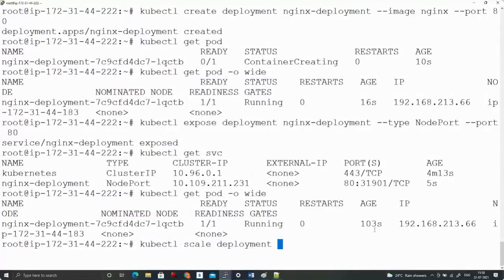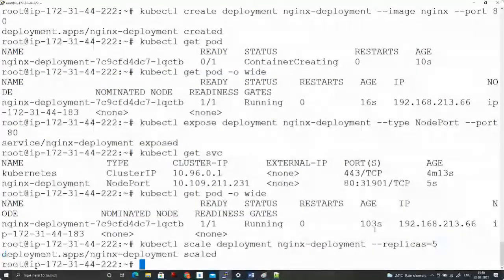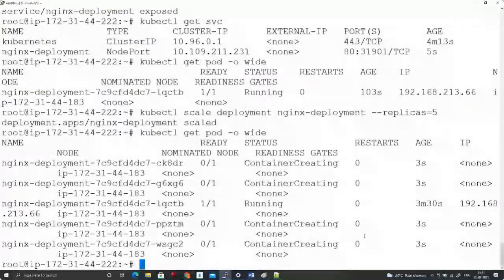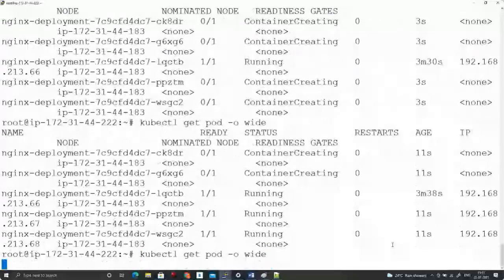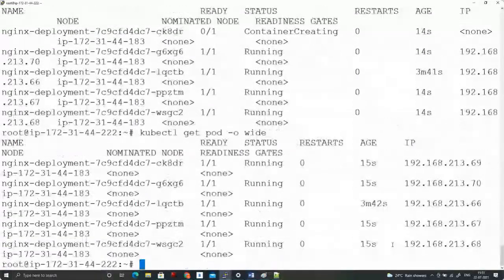I want to scale my deployment, and the deployment name is nginx deployment, and I want it to have 5 copies, or 5 containers should run. Press enter, and you can see now 5 containers are started for the same application. Right, 5 containers are started, they are all running here.